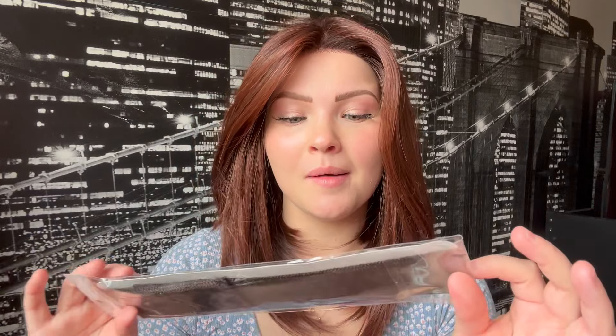In terms of her specs, she is 15 inches in length, which I absolutely love. She is super lightweight — I don't know her exact density but you can find that on the website. Her cap construction is a lace front from ear tab to ear tab with a monofilament top, meaning you can part the hair wherever you'd like. The back is an open machine-wefted construction, which is great for breathability. There are also adjustment straps at the back to tighten and loosen as you please, and it is a medium average cap size.